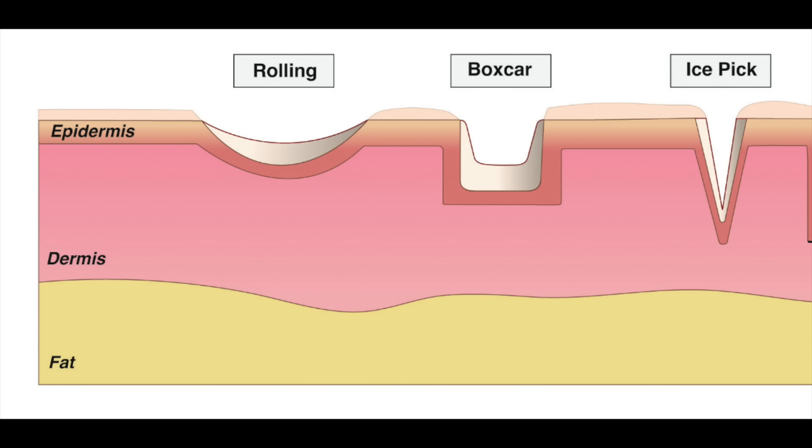Of all these types of atrophic scars, a rolling scar is probably the most amenable to treatment. But keep in mind, when it comes to treating atrophic scars, there is no one single best treatment. For the most part, a couple of different treatment modalities need to be pursued to get optimal results. Some of the most popular scar treatments for atrophic scars include subcision, microneedling, and fractional laser resurfacing. Subcision and microneedling do have a relatively common risk of recurrence — they have their limitations, but they can be quite useful.